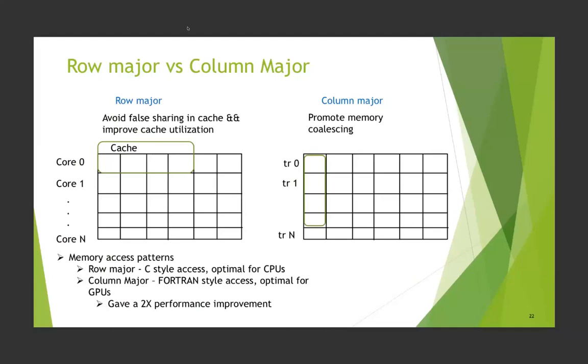And we want to avoid that on CPUs. But on the right side, we want that on GPUs because there are generally 32 threads within a GPU warp inside a thread block, and all 32 threads perform the same instruction in one clock cycle. So you want all the data needed by the 32 threads to be as close to each other as possible so that we avoid time spent getting this data onto the GPU cache for the thread blocks. This is called memory coalescing, and you want a column major layout for data storage on GPUs. Next slide, please.